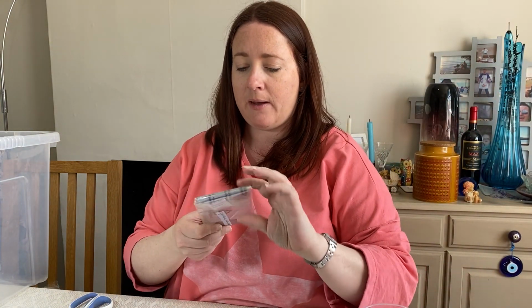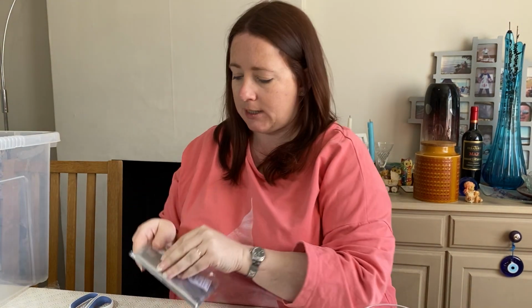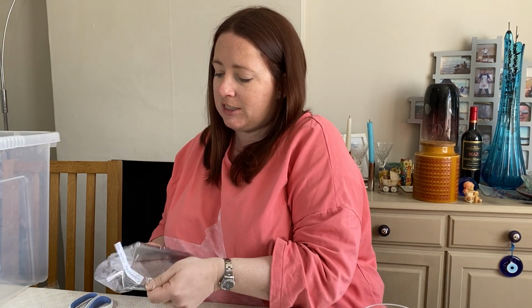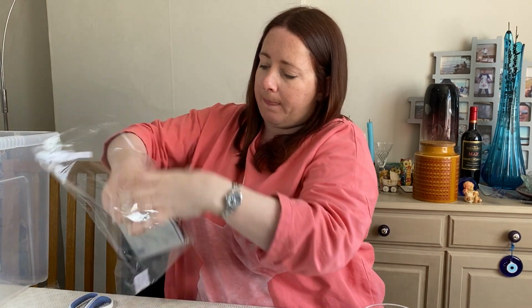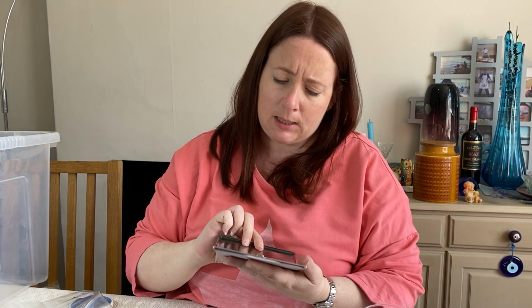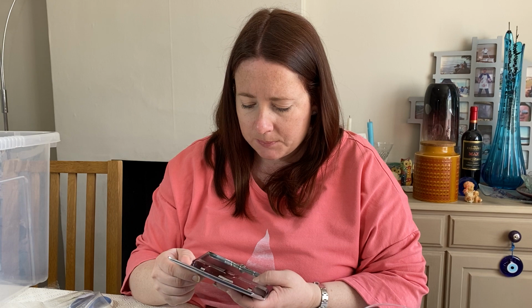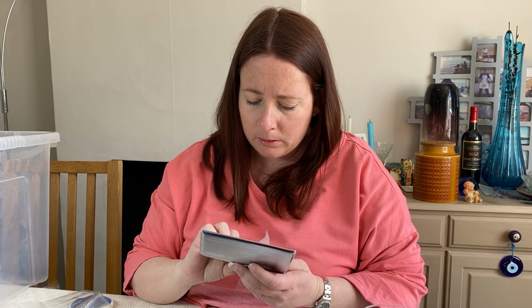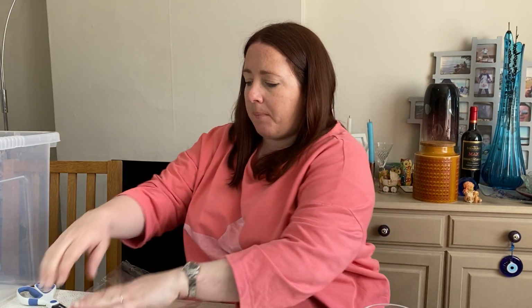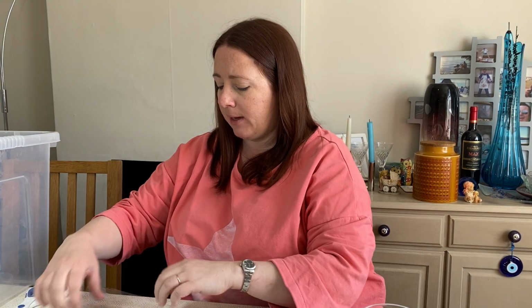And finally, we have a vintage cigarette case. I'll take it out. It's quite cute if you're into this sort of thing. It's silver in colour. It's metal. Only listed it recently. And then it opens. This is made in England, and Polo is the brand, and it's got a polo horse and player on it. And this sold for £12 and 2p, so that's on the 20% sale. I only listed it in April, and it would have been pence cost price because we didn't pay much for the bundle that it came out of.